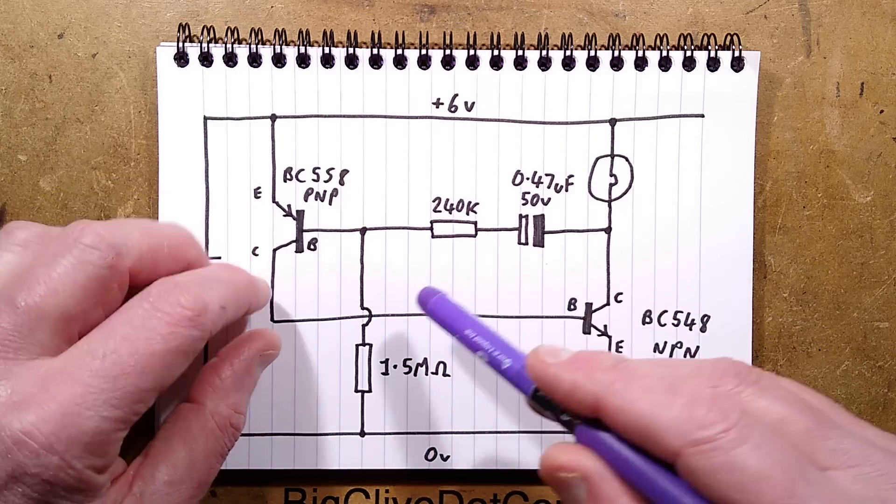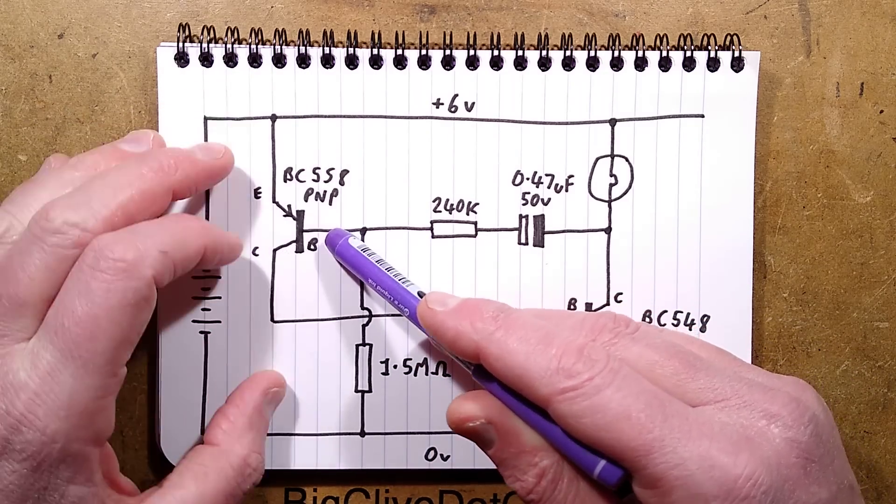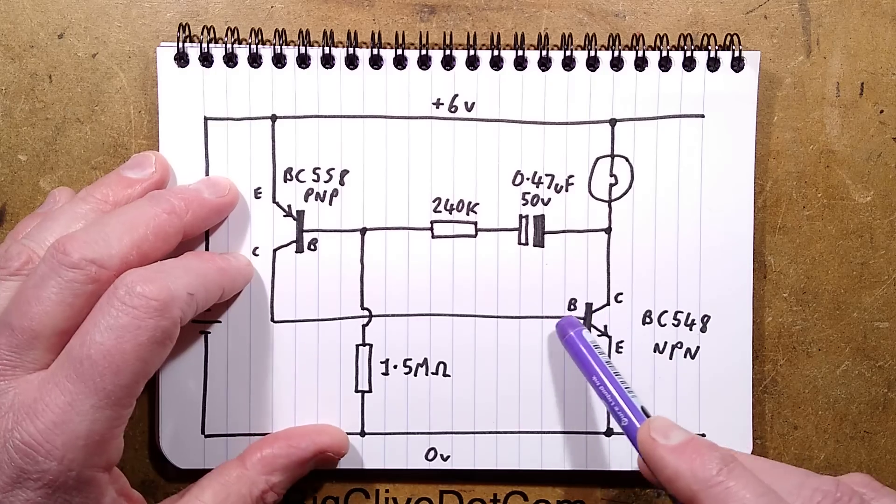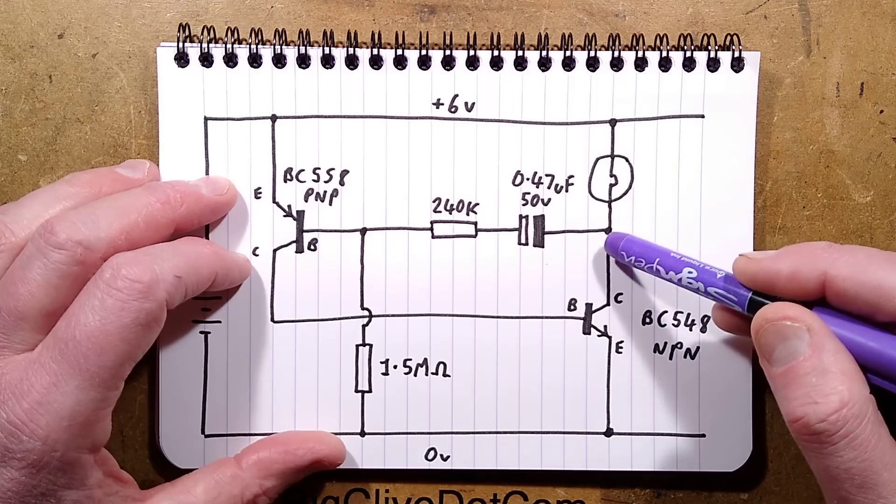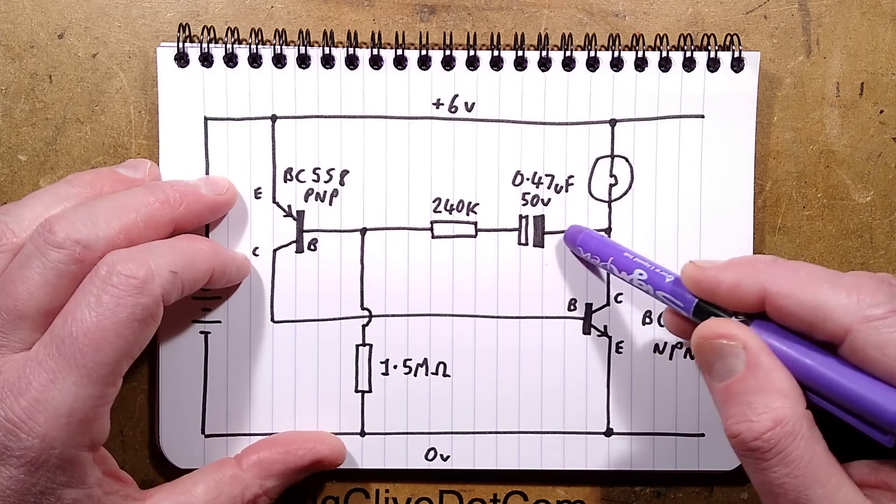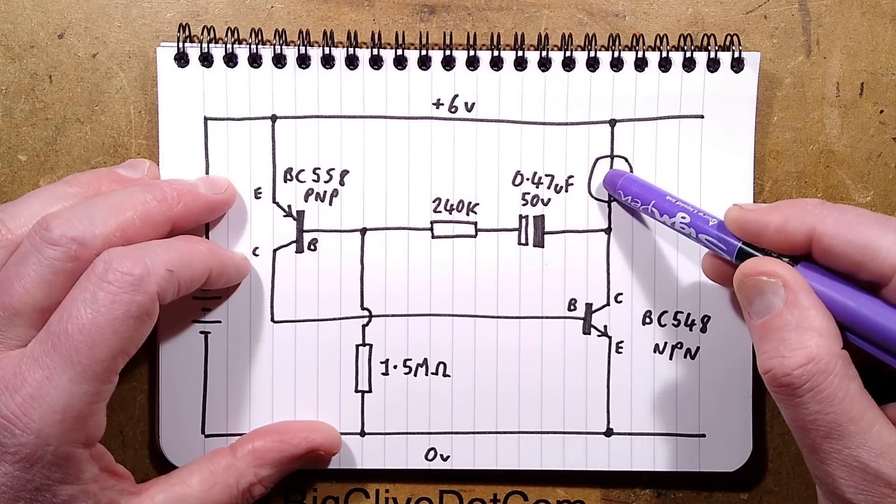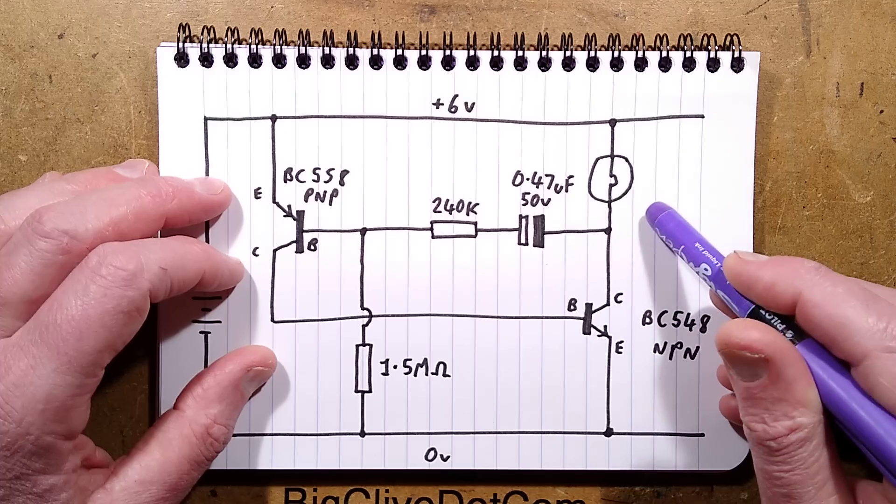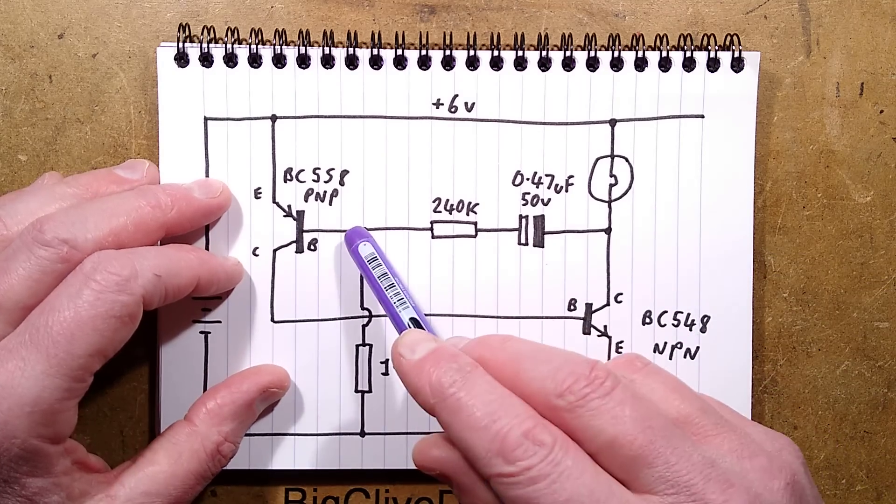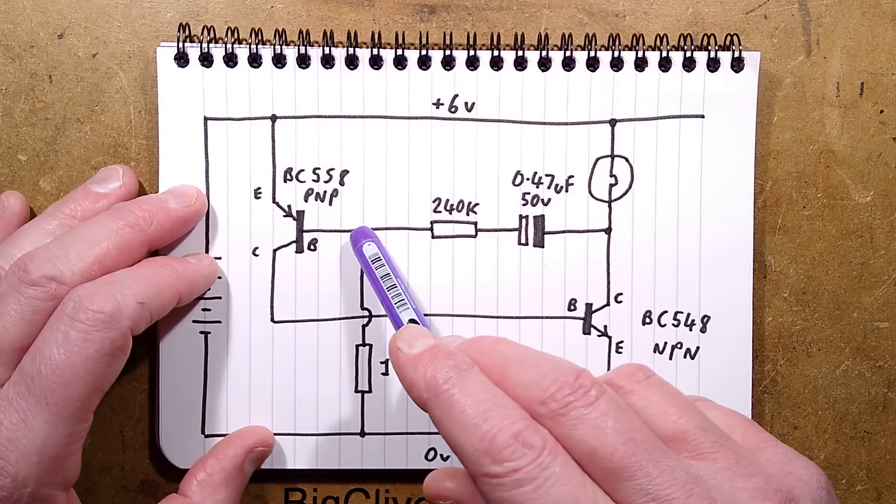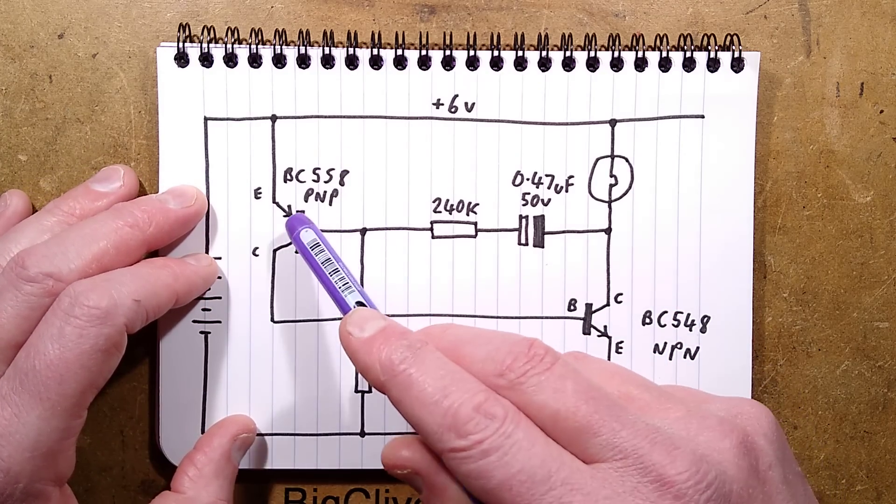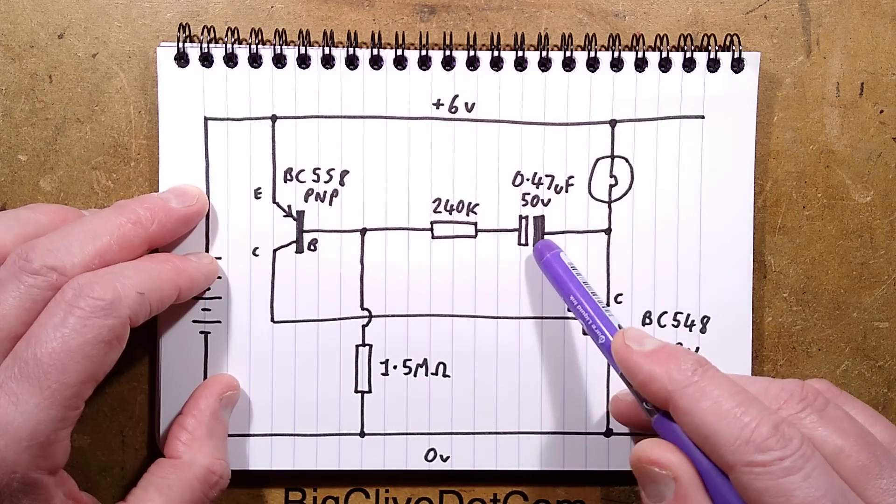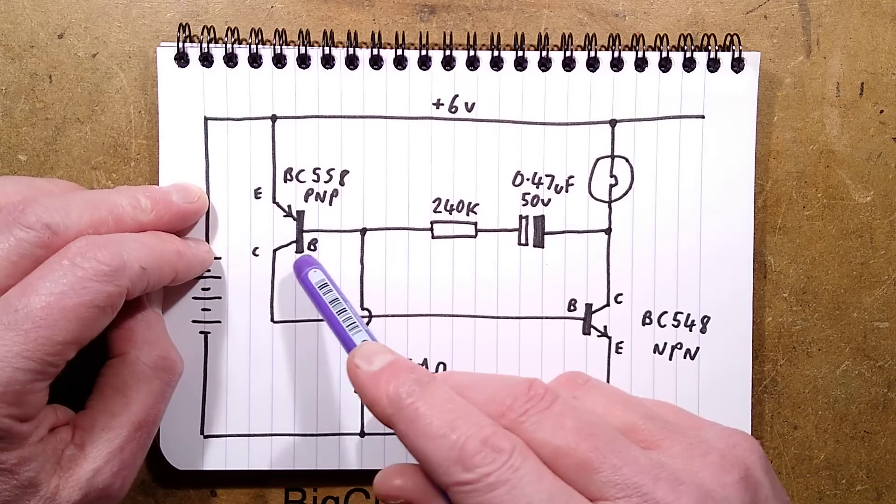Once it's reached a point where the voltage is getting a bit close to the plus 6-volt rail, it starts gradually turning this transistor off. At the slightest hint of that turning off, it has the avalanche effect of turning this transistor off. That means the lamp suddenly pulls the side of this capacitor that was originally negative - it's suddenly pulled up to the positive via the lamp. Effectively, that capacitor holds that transistor off as it discharges. But at some point it's going to reach the threshold point that this resistor here will probably provide a slight bias to this transistor. It will start turning on, and as soon as the slightest hint of turning on turns the other one on, it pulls the end of that capacitor back down to the negative rail, driving that transistor on solidly for the next timing cycle.